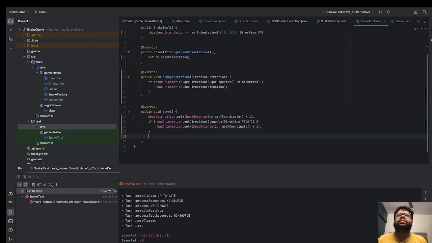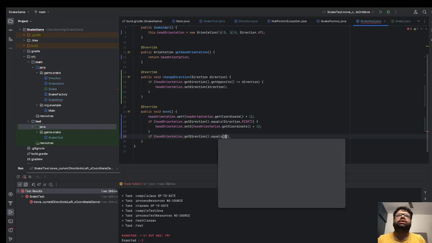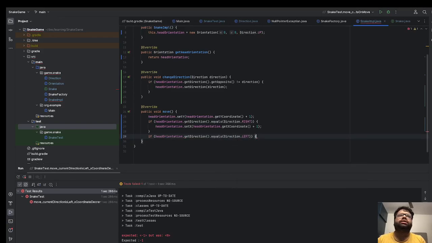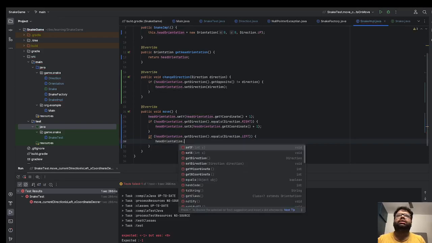So what we'll do is head orientation dot get direction, dot first direction dot left, head orientation dot.